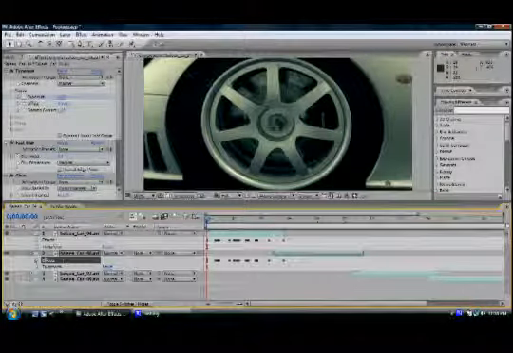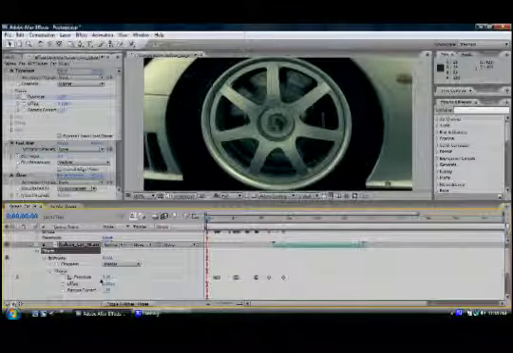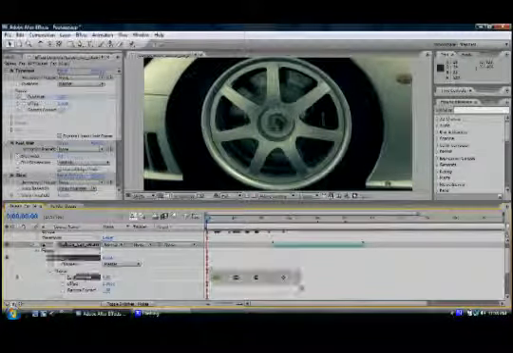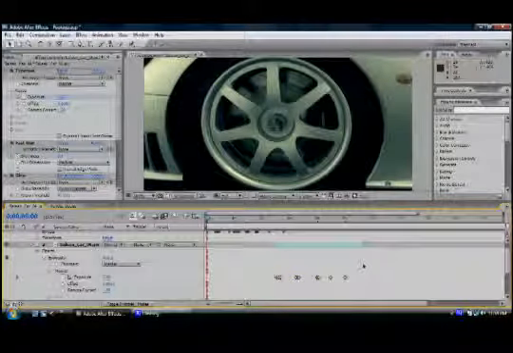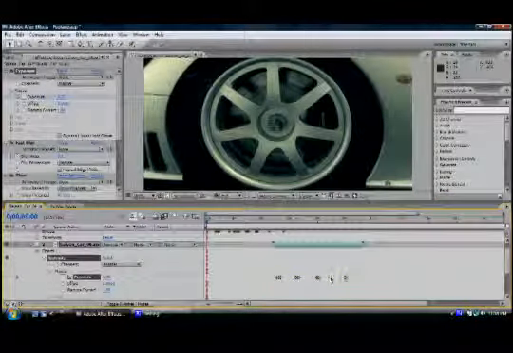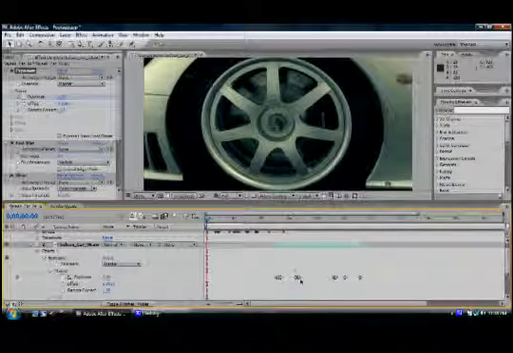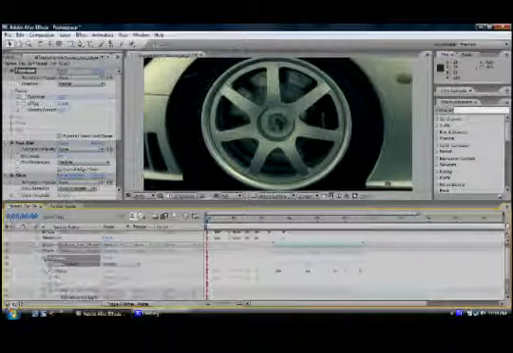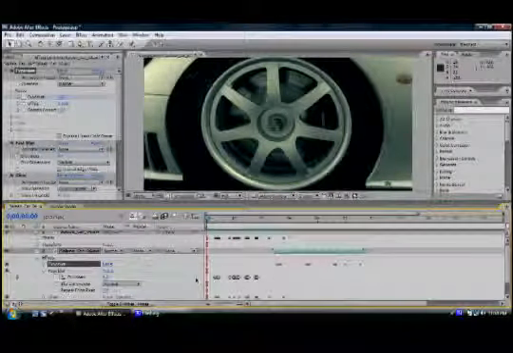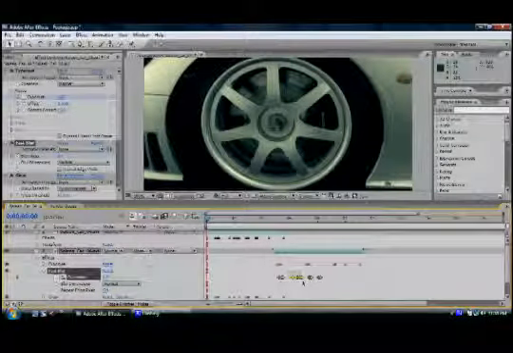All you got to do is open these up and go to whichever layer is animated and move these to the corresponding area. You can move individual keyframes. You can do anything you want to. You can change the timing up to kind of make it more random. So play with your effects here and play with your timing. Timing is probably the most important thing here, to make sure your timing is perfect.